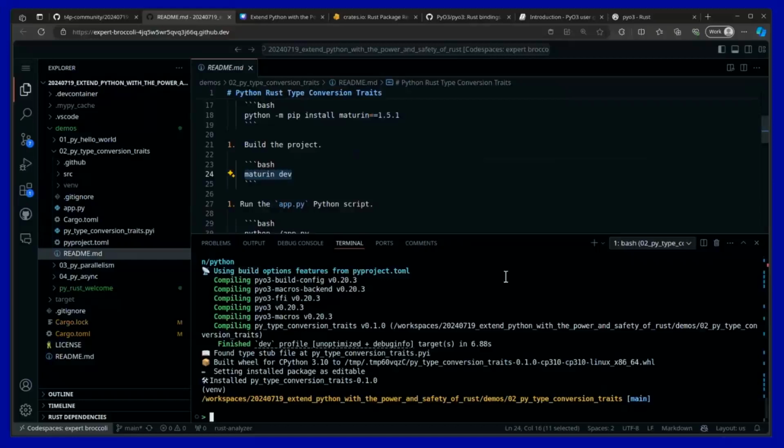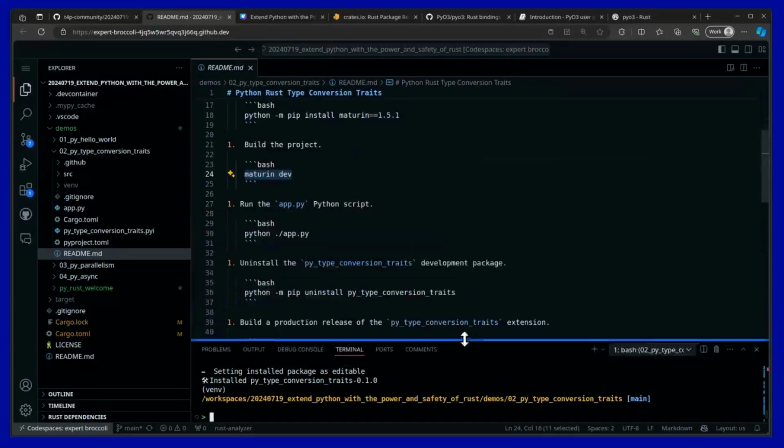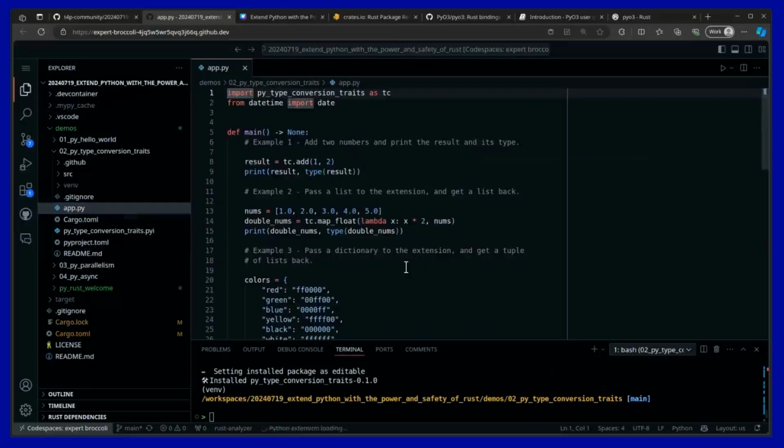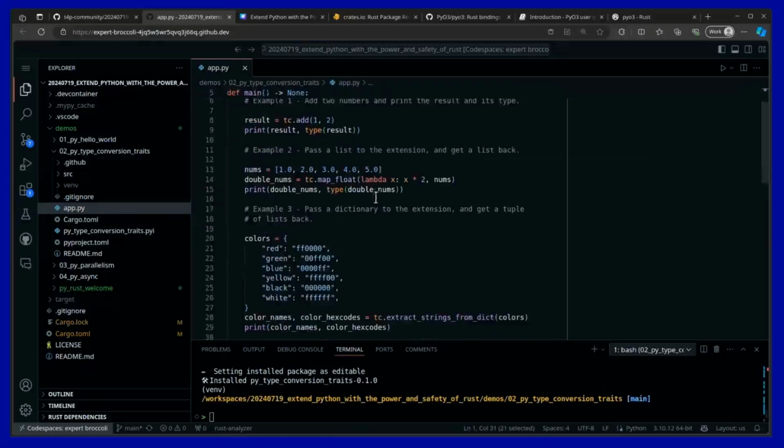It went ahead and installed PyType conversion traits. Unlike the previous demo where I fired up a REPL environment, in this demonstration, I have a file called app.py, and app.py is going to be pulling this package in, this module in, and then we're going to be making use of it in a regular Python file.